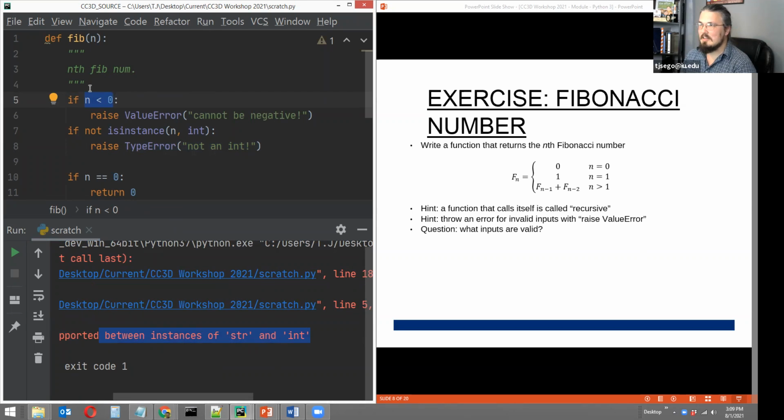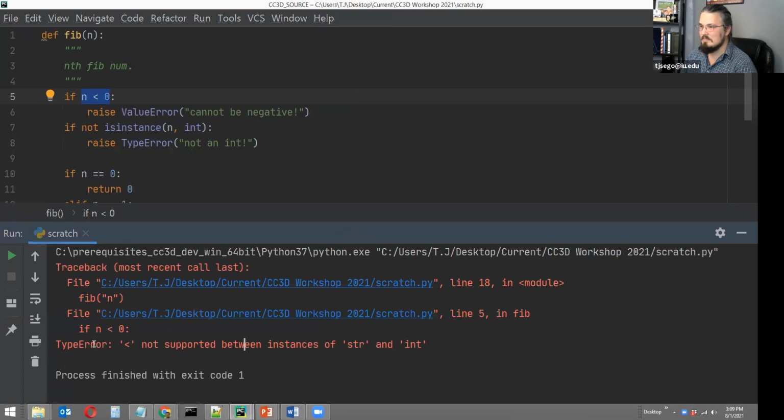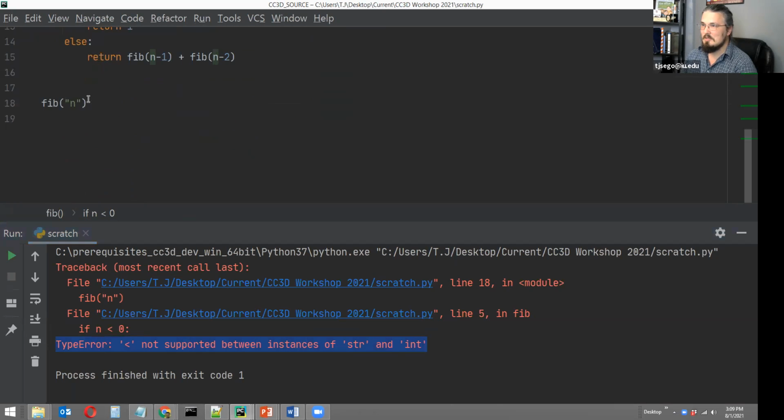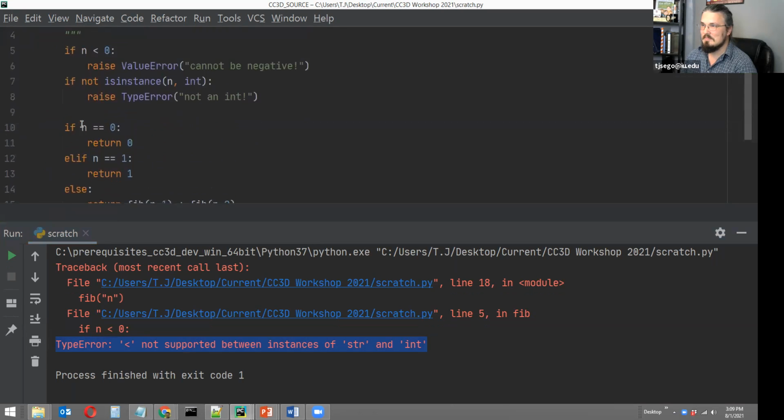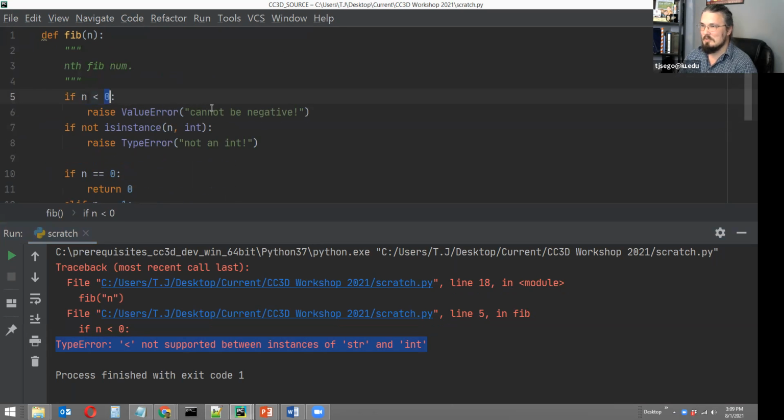The issue here being that a string type was passed into the function fib, and then the first thing that was calculated was a test for whether or not a string is less than the int 0. And then, as Giuliano pointed out, there is no comparison defined between a string, which is what was passed, and an int, which is what was being tested against. And so what's necessary to do here is to reverse the order.